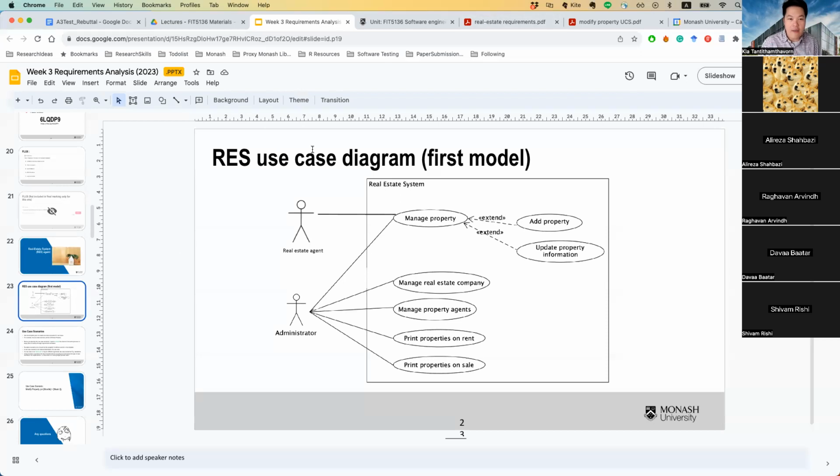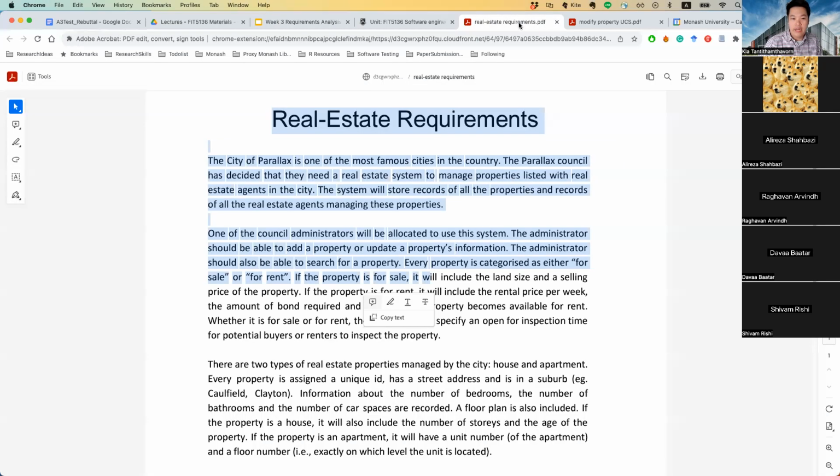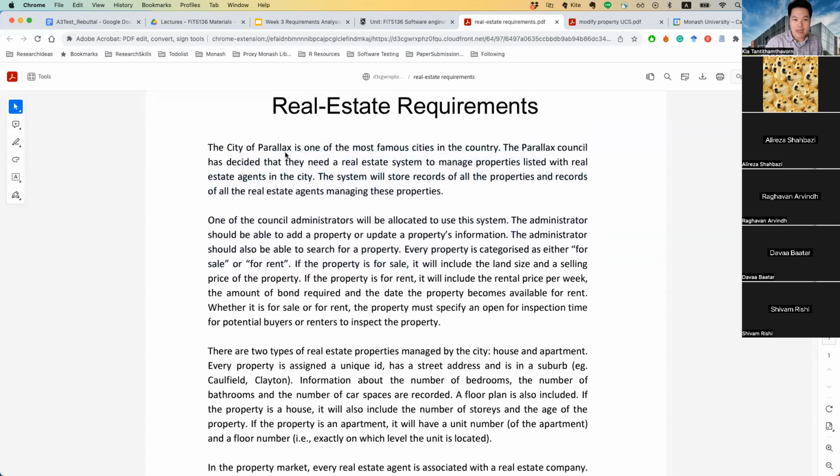Now, when we want to do the use case diagram, we are talking about the actors and the use cases. So we need to identify who the actors are first. The city of Parallax is one of the most famous cities in the country.